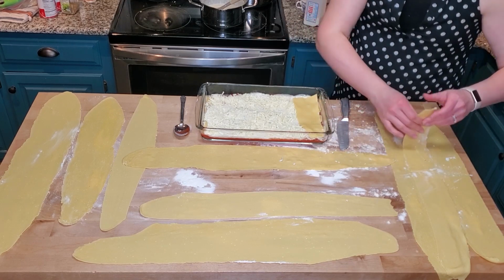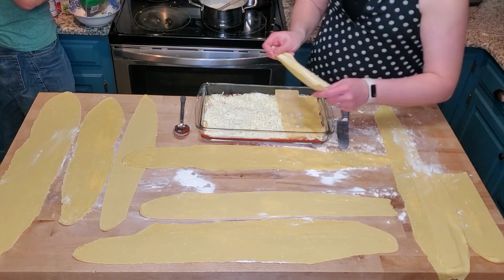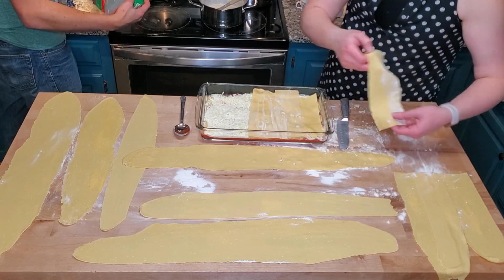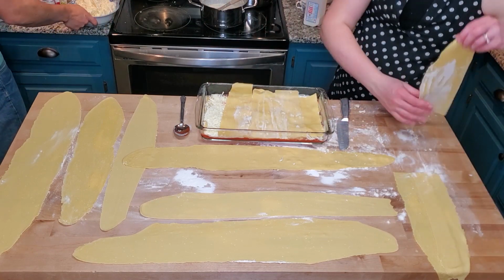I actually think that lasagna as a freezer meal, it just gets better and better when it's in the freezer and you can take it out and put it in the oven after all those flavors have kind of melded together. It just gets more and more delicious. So if you're going to batch cook anything, lasagna is the thing to do.